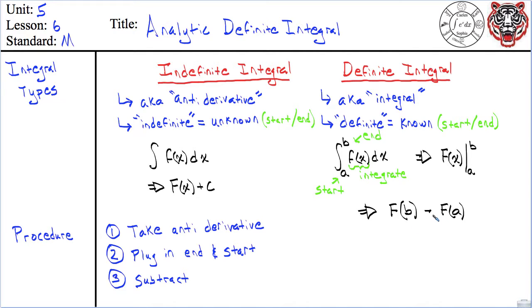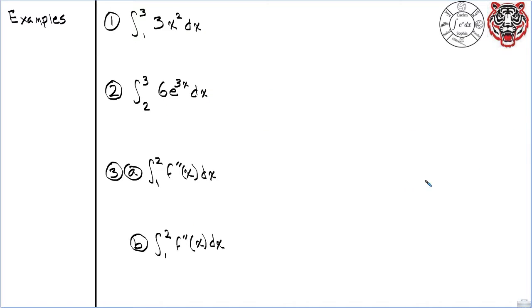All right, so let's move on to the next slide. And this should be the final slide. I just want to go over some examples. This is definitely a one-pager, maybe even a half-pager. So I have 4 examples, technically 3, and then 2 parts of the third. So go ahead and copy this down, and let's begin.